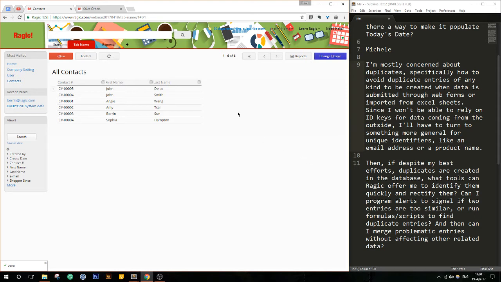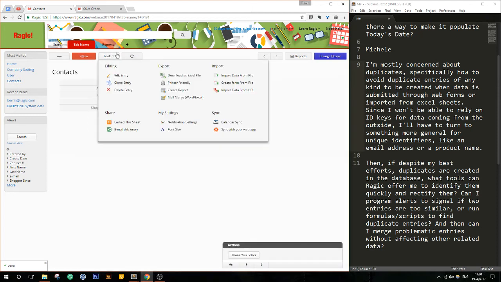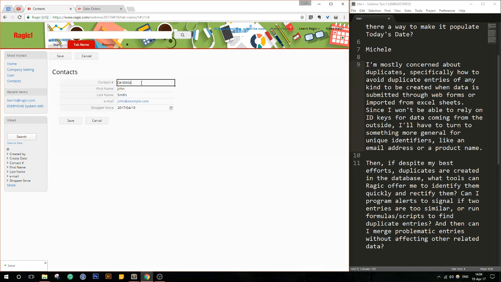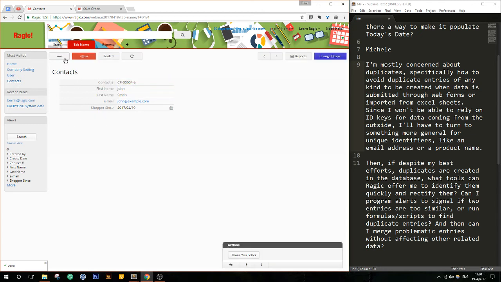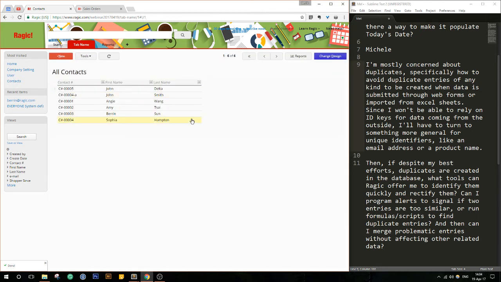But from within here, and if I can clearly see that I have 2 different entries with the same ID, then I can go in and actually modify the entry. For example, in my case, I might just add a over here. So that's one method to ensure that these 2 are actually different entries.